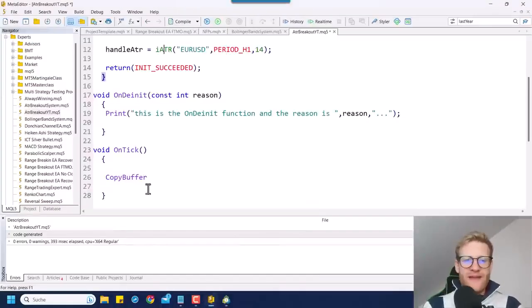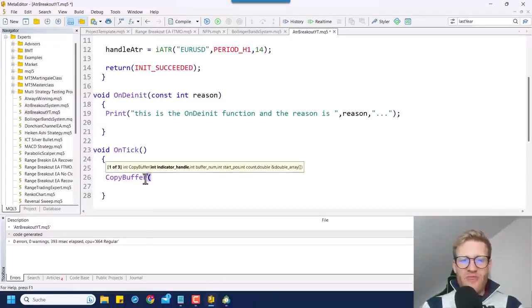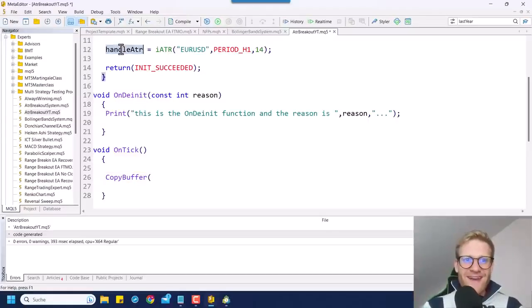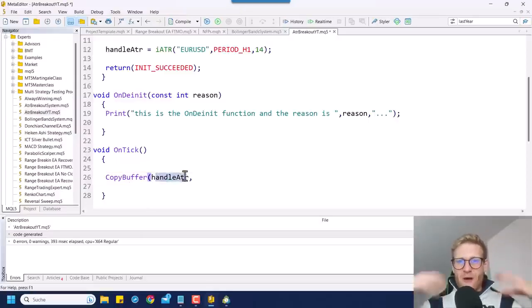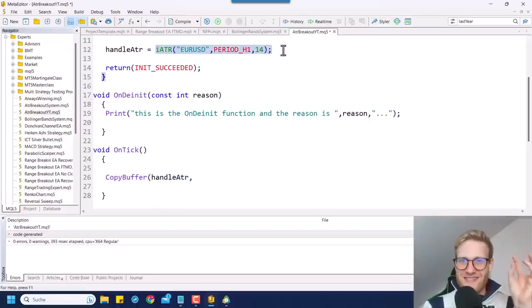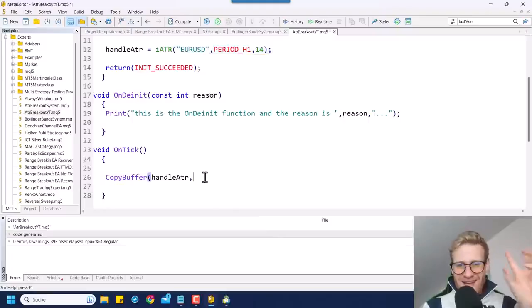So for example, we can use this CopyBuffer function, because it will copy the values from an indicator buffer and it will store it in a variable. So if we open the parentheses with a parameter list here for our CopyBuffer function, you can see the first parameter is actually an indicator handle. So this is why I explained everything before. We can now just use our handle here and pass it to the function as the first parameter. So this function will now know that this variable should be interpreted as an indicator handle. So it will find the definition for this indicator. It will know what indicator we're talking about.